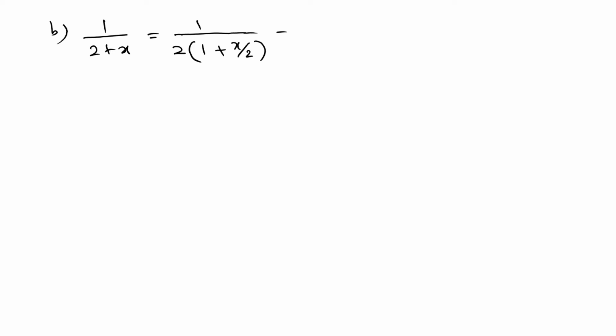The second step, you need to introduce the negative sign. So what we do is 2 times 1 minus x over 2. Those are the two steps, but you can do it in one step. And then after we do that, it's very clear. This is the term you're going to replace. Okay, so negative x over 2.